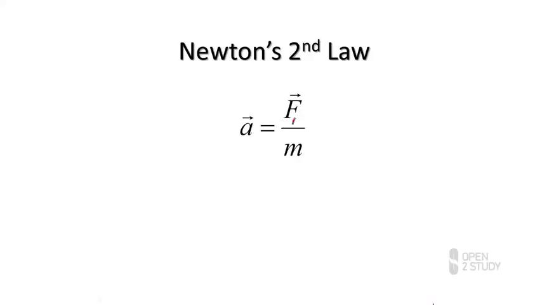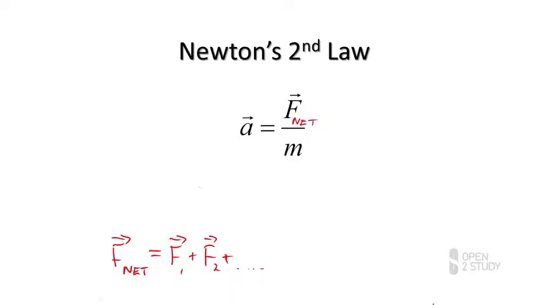Now, of course, you might have more than one force acting on an object. If that's the case, then what you need to consider is what we call the net force. The net force is what you get when you add up all of the forces that you have acting on your object. So you might have one force, and then you have to add, say, another force, and then you might have to add a third force, etc. Importantly, as I've indicated, this is a vector sum. So you've got to take into account the direction and the magnitude of these forces.